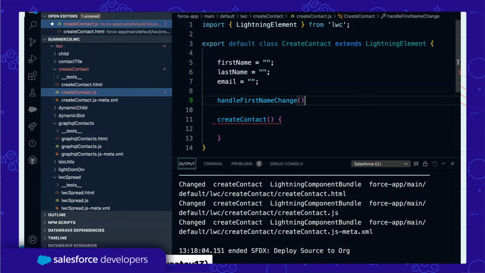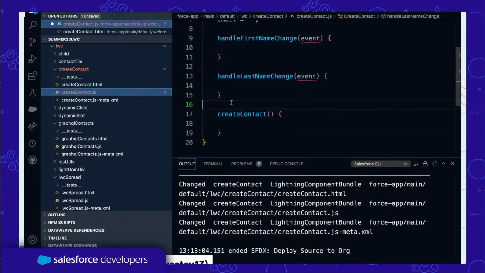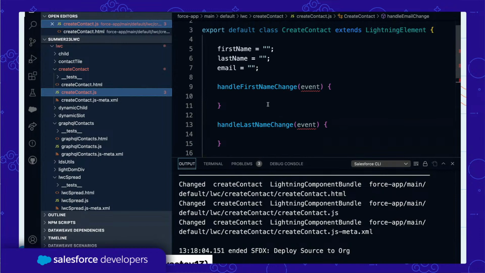Here, handle name, and it always takes events as the parameter. You can have that, and then last name change, and then email change. So let's have them. And the next thing that we want to do is capture the values.